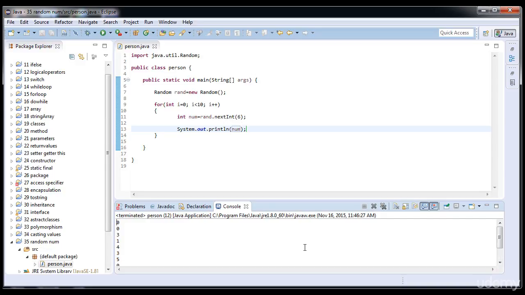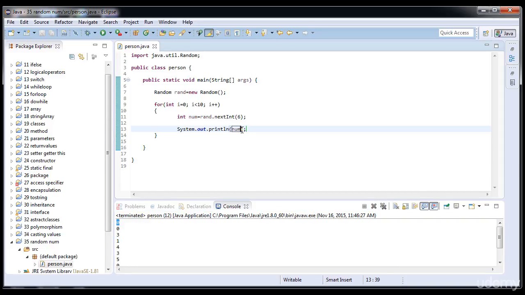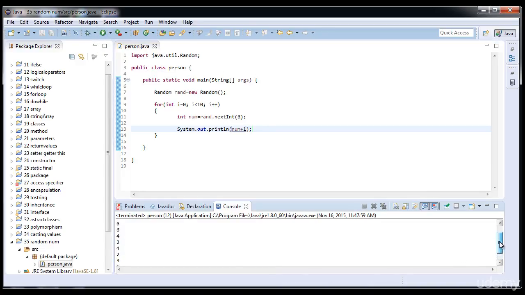But on the dice there is no 0, and another number on the dice is 6. So what we need to do is just add 1 to the number, so it can generate numbers greater than 0. It starts from 1 and goes to 6.